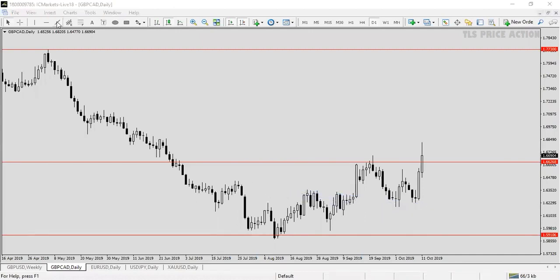What most people do, it happens all the time, it used to happen for me too, is once you have a break, you don't want to miss out on a move, so you take a buy right over here. What happens when you take a buy right about here? The candle starts to move down, and you're like, oh shit, I'm on the wrong way. So that's where you get the perfect entry for a sell, but in the opposite way. So you took a buy anticipating a move up, but then you have a move down.